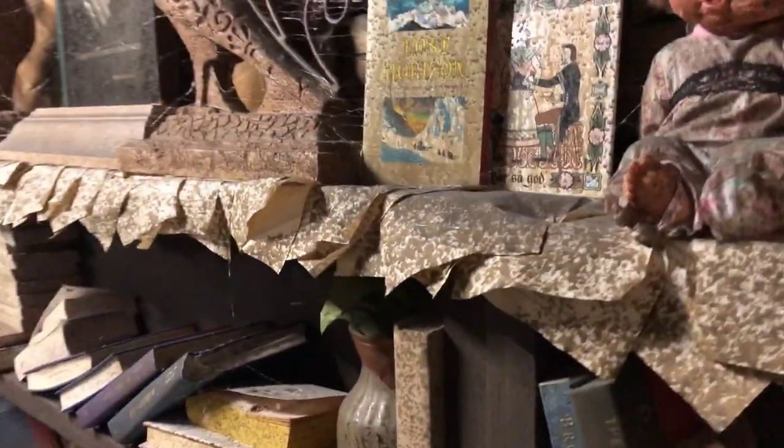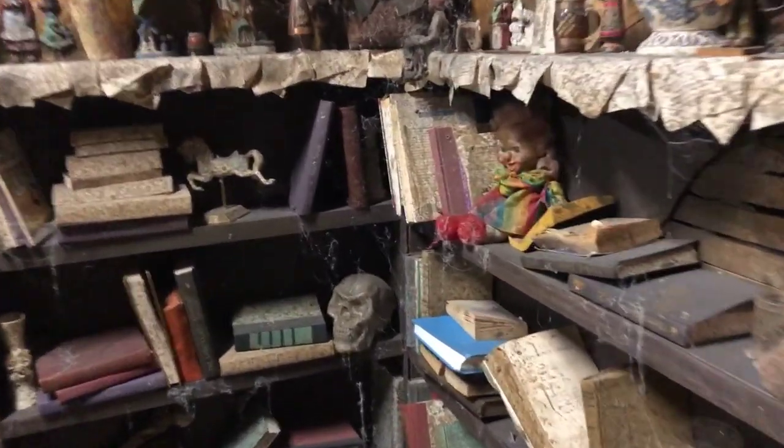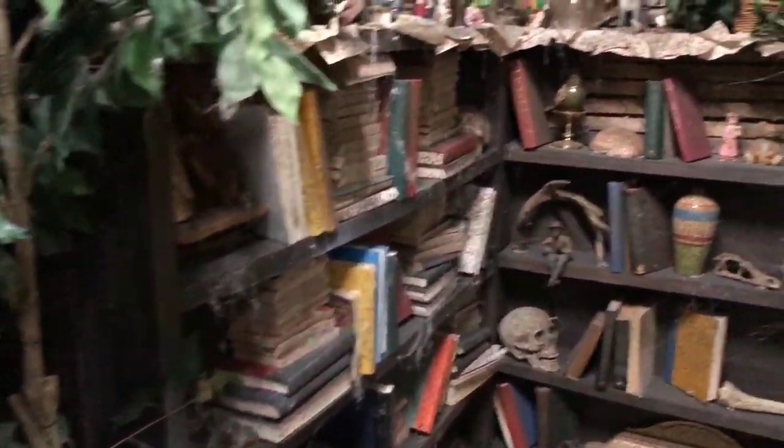Lots of ins and outs, lots of contact points to do some really cool building up of nests and all sorts of things. Do you think that there are actually spiders in here? So let's get this bad boy going.